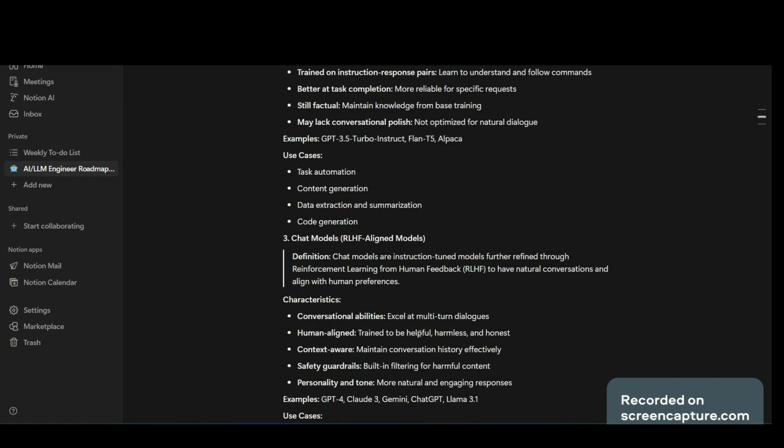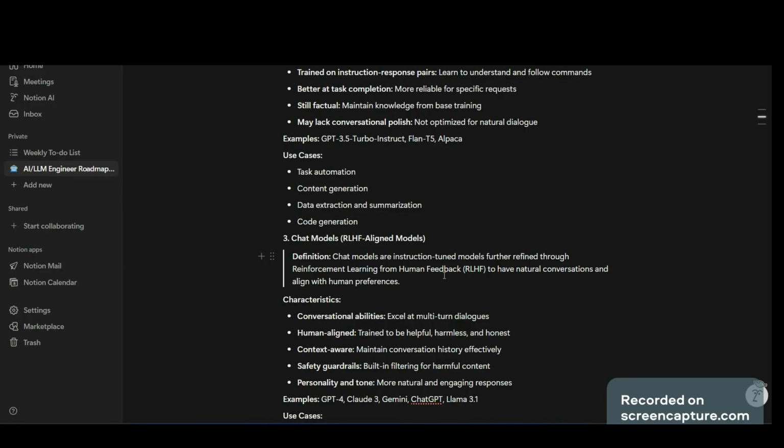Next up is chat models. So chat models are what we are used to now. ChatGPT, that's the chat model right there. GPT means generative pre-trained model. Generative pre-trained model means that the model is pre-trained, which is a base model, but is going to be used as a chat model. So that chat model uses reinforcement learning from human feedback and is aligned. So what that means is that chat models are basically instruction tuned models that are further refined through reinforcement learning from human feedback.